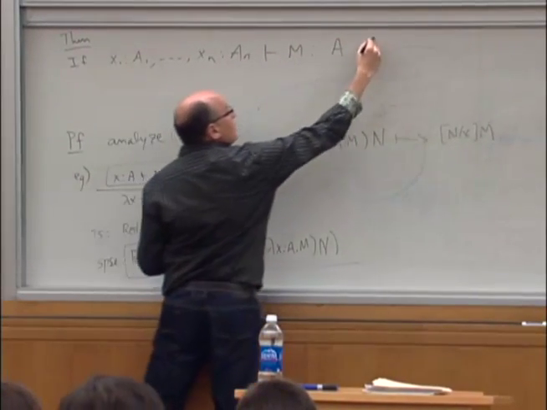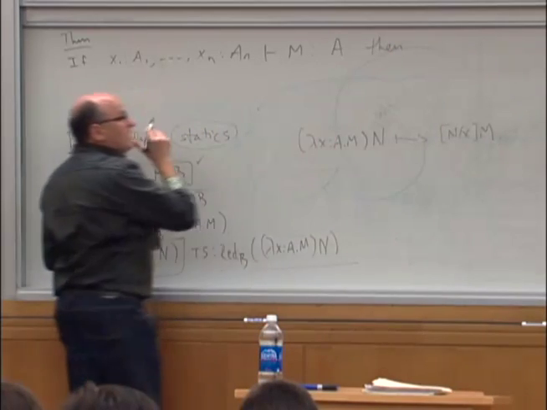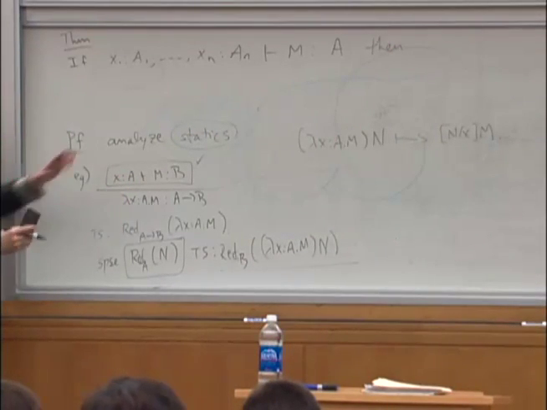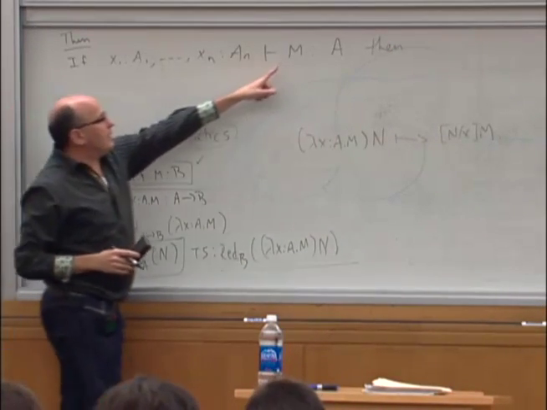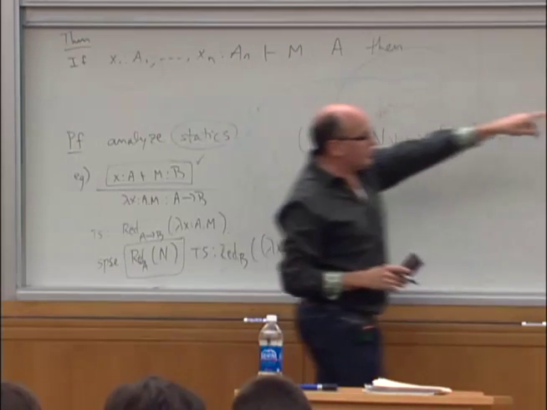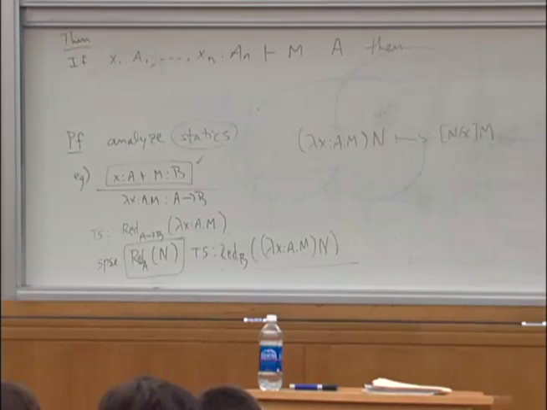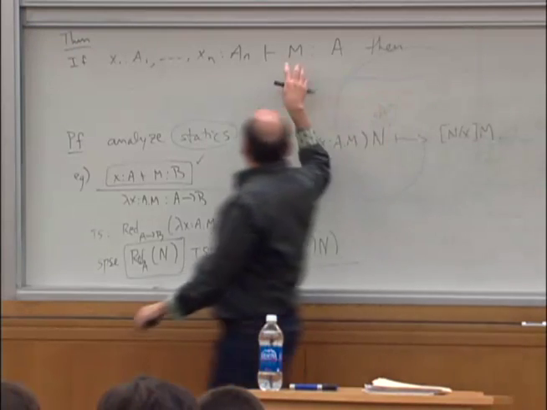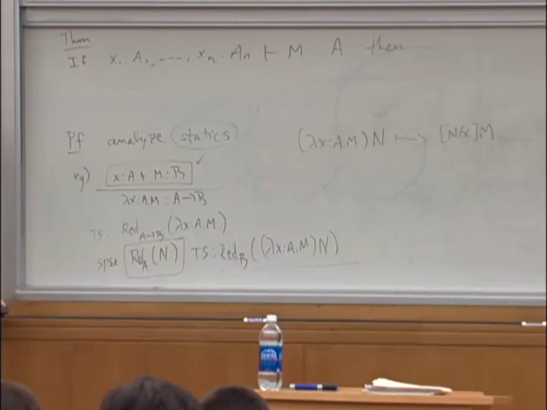If this is the case, I want to say something. Now, it doesn't make any sense as matters stand to make a direct statement about M because it's not a closed term. Reducibility is defined only for closed terms. But what I can do is say all the closed instances by reducible terms are reducible. That's what I'm going to do.